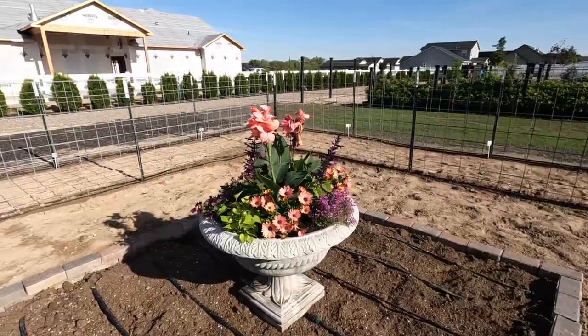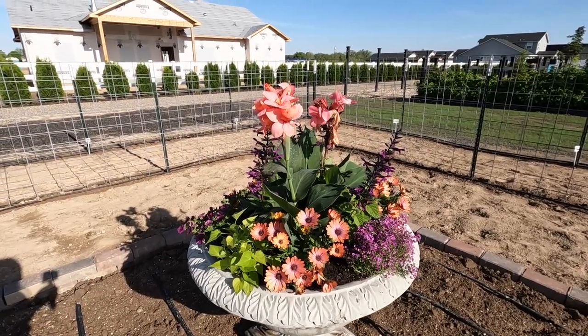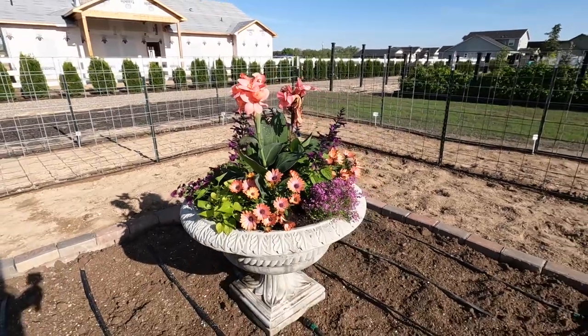So I decided I wanted to water everything in this space with drip tape, except for the pumpkin vines, which have individual emitters run to each, like where I planted the seeds. Okay, now let's take a look at this mix of plants because, oh my goodness, aren't these beautiful? So I took the pack them in approach.